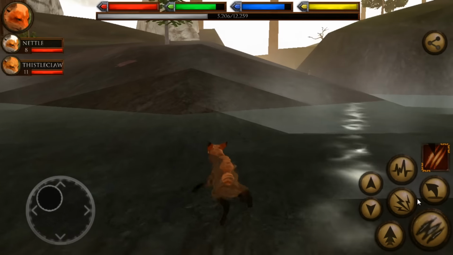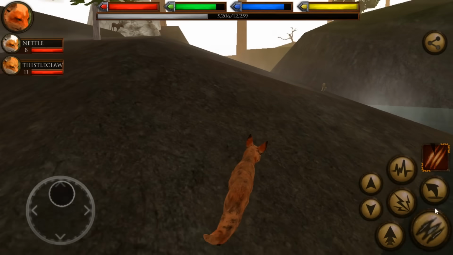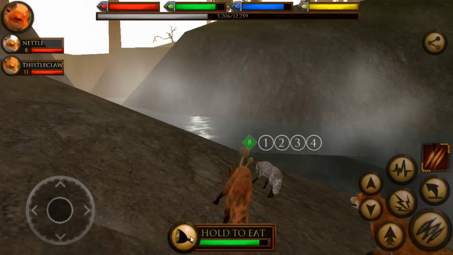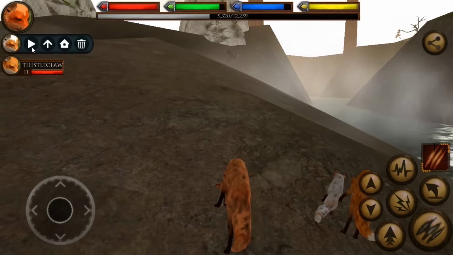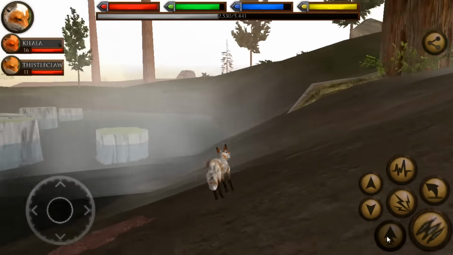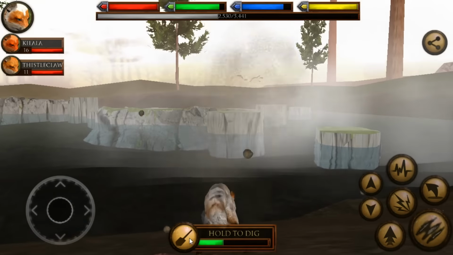All right, let's swim across. And then hopefully once we get all the way across... There we go. And then once we eat, I think that'll actually send the others rushing right up to us. Yep, that's what I thought. All right, Nettle, now that you're back over here... there's a moose. We're not going to go and aggravate the moose. That's definitely outside of our feeding range.